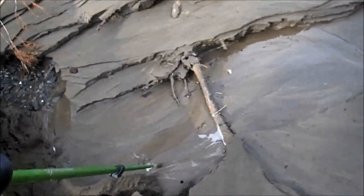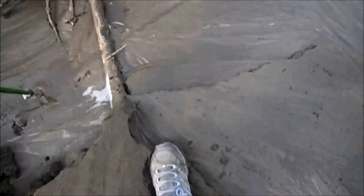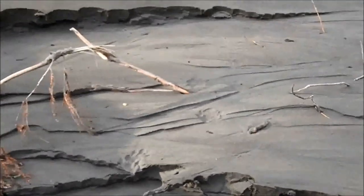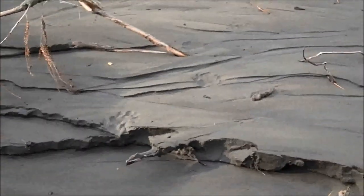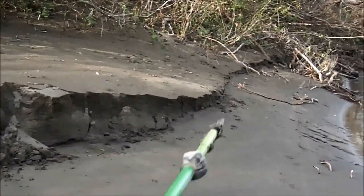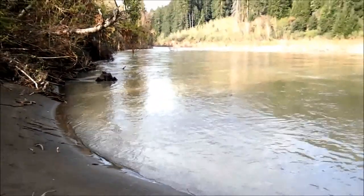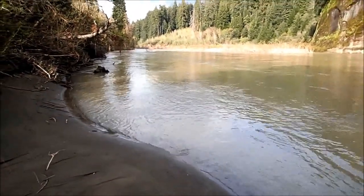Right in here it's so wet that my sticks sink in really deeply, and the tracks of the otters — and even my feet — are going to sink in there. But you can see the otter's trail on the other side. Because the soil was very wet, the tracks look older, since they age much quicker in very wet soil when you pull your foot out and the track immediately collapses back in. You can see the otter trail continuing on the other side. The habitat here is the south fork of the Yule River, flowing nice and fast right now because we had rain not that long ago.